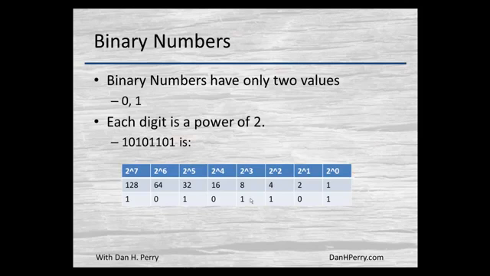In order to figure the number, wherever there is a 1, that would be that 2 to that power value. So in this case, it's 2 to the 7th, and no 2 to the 6th, plus a 2 to the 5th, nothing in the 2 to the 4th power, or the 16, a 2 to the 3rd, a 2 squared, and then a 2 to the 0. And when you look at those numbers, that middle column, that's the decimal equivalent. We'll see in later videos how we convert from the decimal numbers to the binary numbers and back.